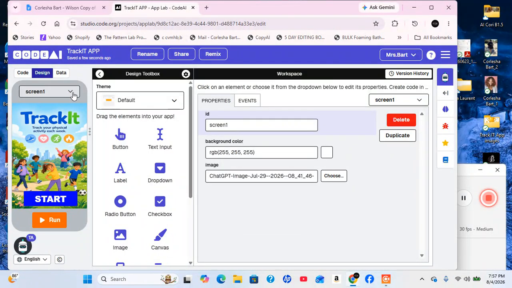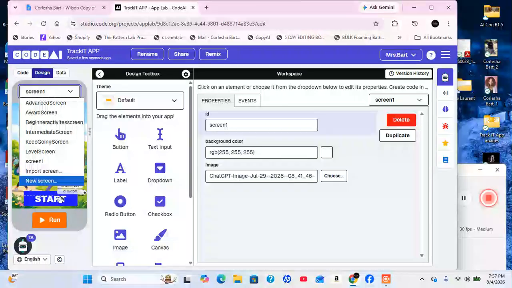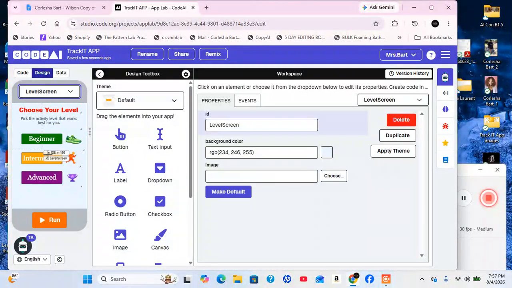The next screen, you're going to click on new screen. Every time you create a screen, you select new screen. The next screen is going to be the level screen. You make sure that the ID says level screen. We're not adding an image for the background here.